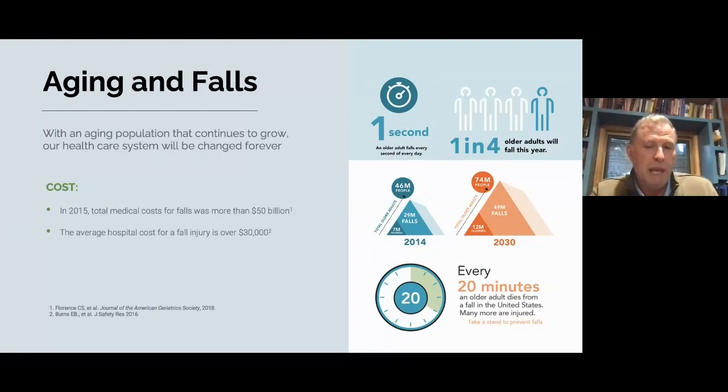And ultimately, we can't forget that again, the statistics are staggering. Every second someone falls, and every 20 minutes an older patient dies from a fall. If you think about the things that we talk about, the things that we go to conferences for, bunions, hammer toes, dermatological conditions, onychomycosis, plantar fasciitis, none of those things kill people. And yet we're going to spend millions of dollars this year getting continuing medical education on how to treat bunions, hammer toes, plantar fasciitis, and skin conditions, none of which typically kill many people.